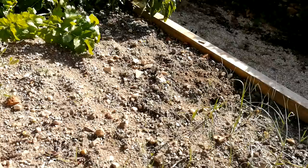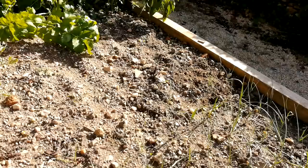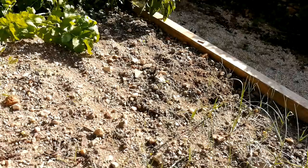I'm out in the garden. It's really warm today. First week of October, but it's about 26. It was chilly this morning. Anyway, the weather's lovely. And in this bed where I planted the leeks that I showed you, I'm just going to pull a few weeds out and then I'm going to start planting some garlic. So I thought I'd show you.